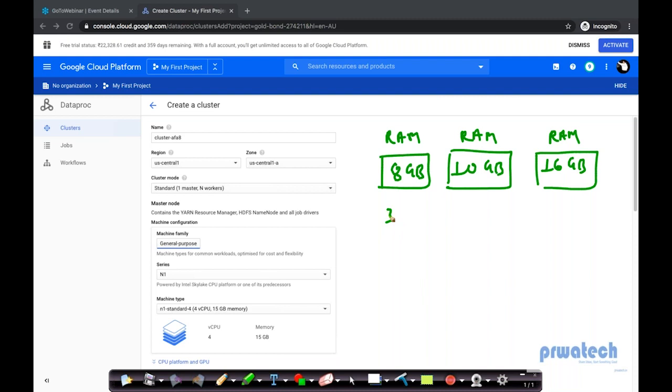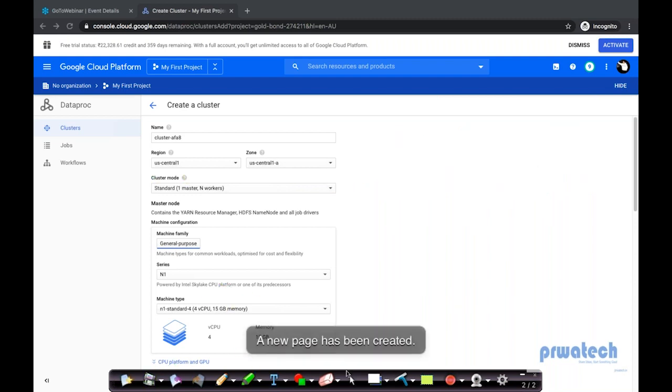The master needs more RAM, and the slaves you can give 2. So you need at least 8 GB RAM in the VM. This is not total RAM I'm saying, this is the VM RAM. With 10 GB RAM you can create 3 to 4 machines, and with 16 GB maybe 4 machines. So you cannot create n number of machines in local because you have a limitation, but in cloud we don't have any limitation. This is why we prefer cloud, especially to create a multi-node cluster.